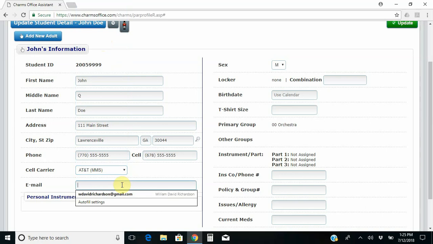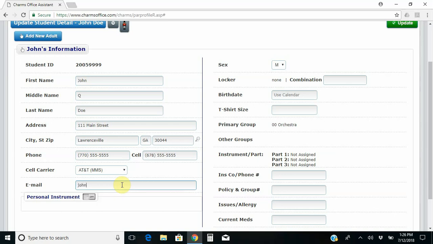And next we come to the email. Now, GSMST has its own student email available, and if you have that, go ahead and leave it there if it has already been entered. In other words, if you are a returning student, just leave your existing GSMST email there. If you are a new student, we are going to ask you to enter in your personal information. Again, this is the student's email, not the parents' that we are putting in.